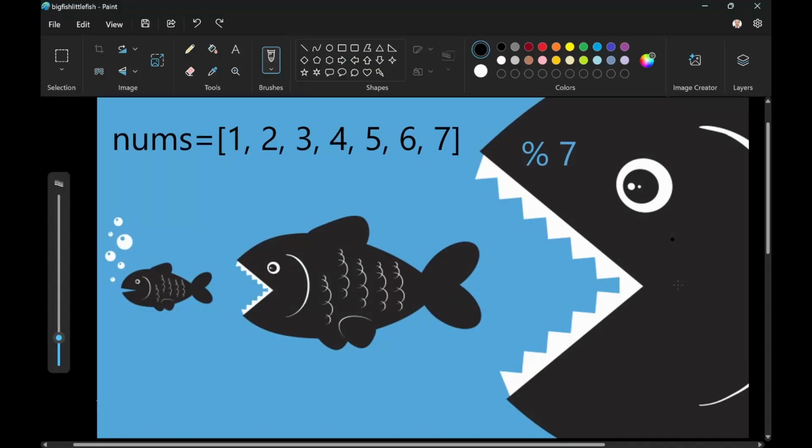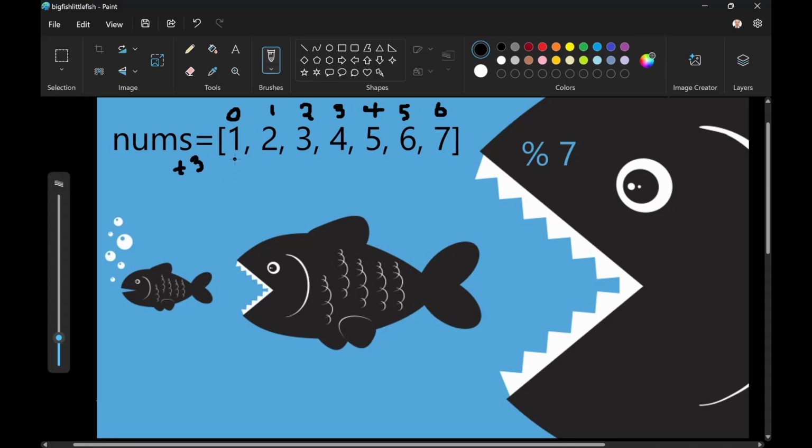Well, let me explain. Okay, here we have a big fish and we have little fishes. And here we have our array. Now, you'll recall that the indexes are 0, 1, 2, 3, 4, 5, and 6. And if we shift all of these elements by 3, that means we're going to add 3 to the index.